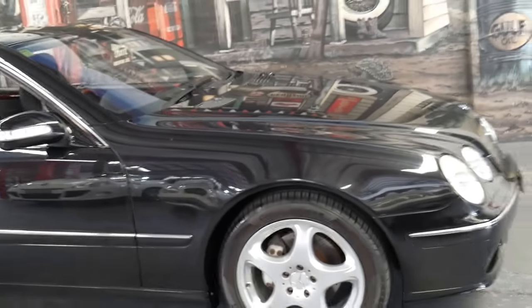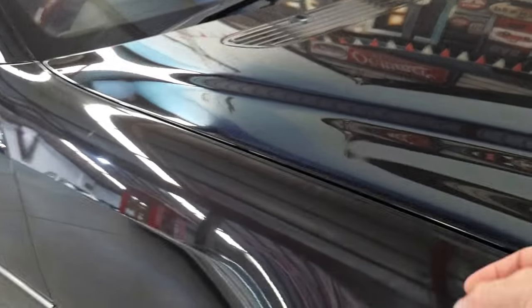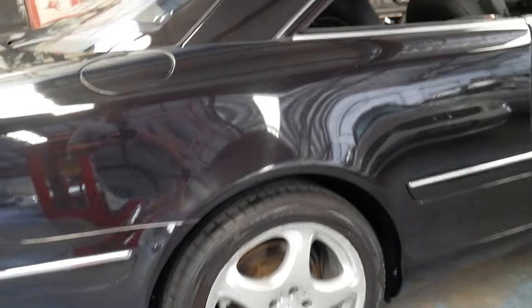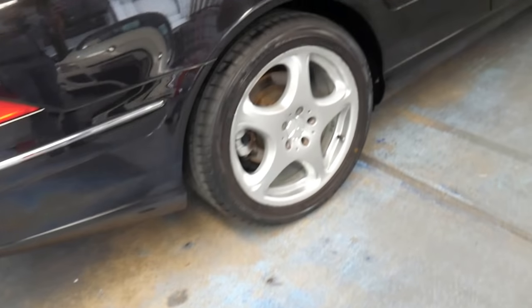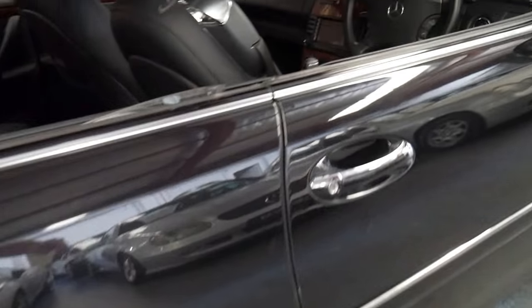It's made from three or four different materials — the body, that is. The guards are hardened plastic. The bonnet is aluminium, which helps with heat distribution. The roof is aluminium, and it's also made from steel. These five-spoke wheels are strengthened and they've actually got hollow spokes which reduces weight. Having the plastic guards in front reduces the weight of the car as well.